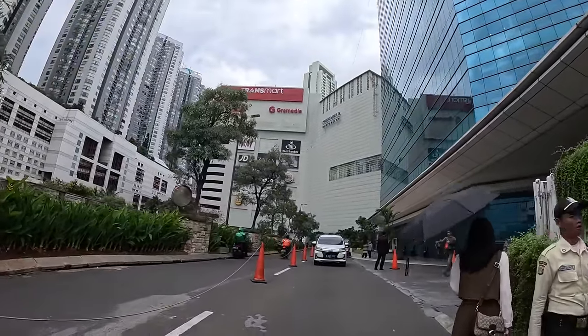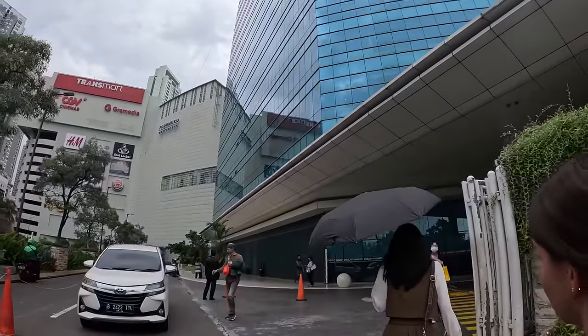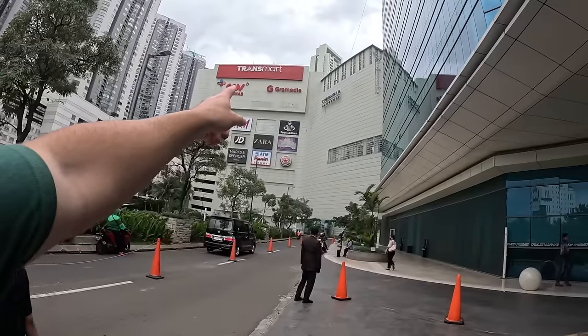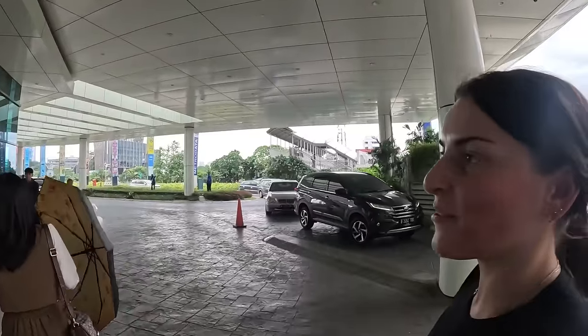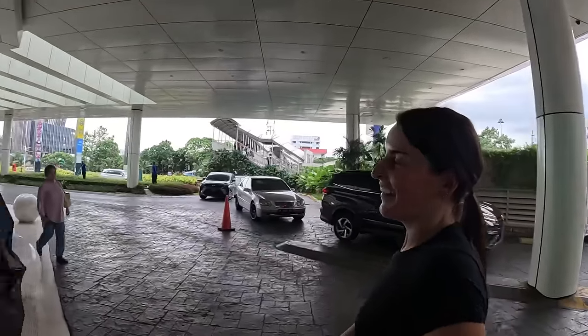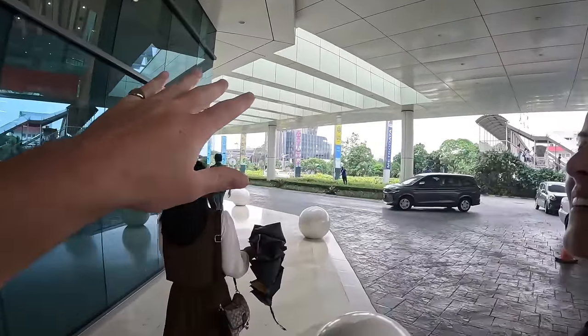Okay then, so I think we've now arrived at Central Park Mall. And up there, I can see Zara, JD, Marks & Spencer's, H&M, which are all the shops at Bethlehem's, aren't they? They are. So we're going to be going to each and every one of those. Yes. Now I think the entrance is round here maybe. It looks like the busier side of it. It looks huge as well.